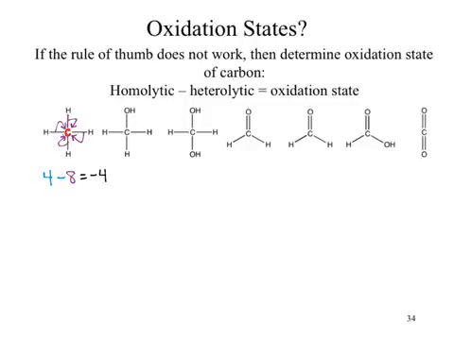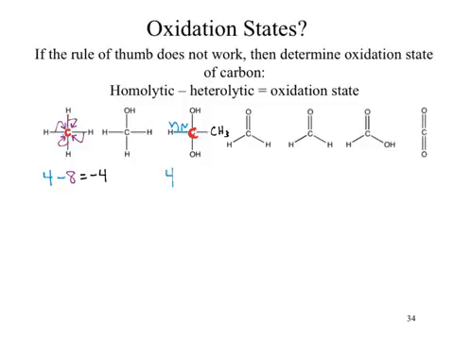What happens if we shift to one of these other examples, and I'm going to make it a little bit more complicated. And actually I'm going to do that with black ink. Okay. We now want to focus on this next carbon. I now want to determine its oxidation state. How do I go through and do it? Homolytic. So with the hydrogen, where do the electrons go? 1 each. What happens with each of the other bonds? 1 each, and we end up with 4.